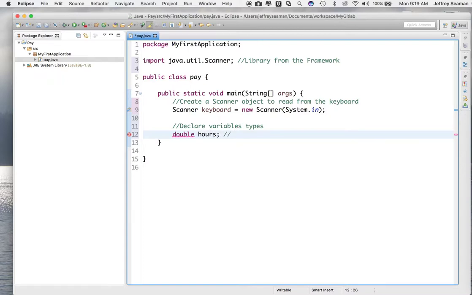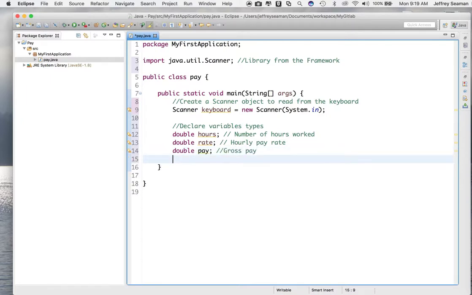This is going to be the number of hours worked. Now we need to declare another data type called double rate. This one is the hourly pay rate. And this one is going to be double pay, the gross pay. This is all about what data types you need in your program.